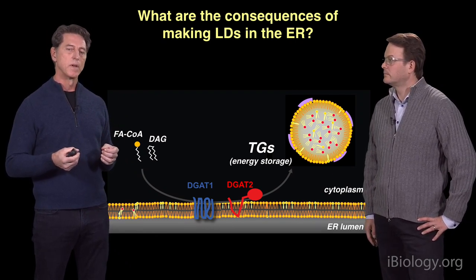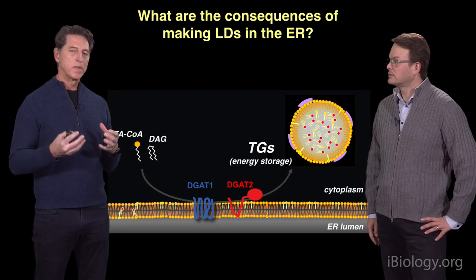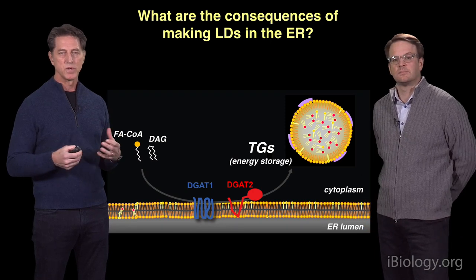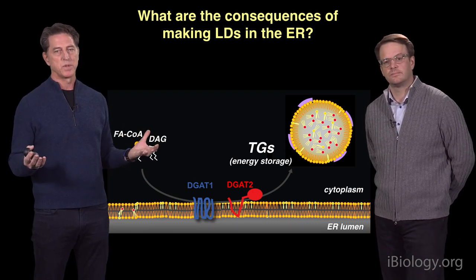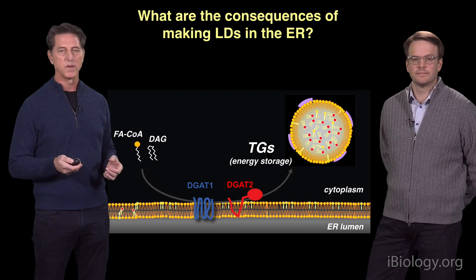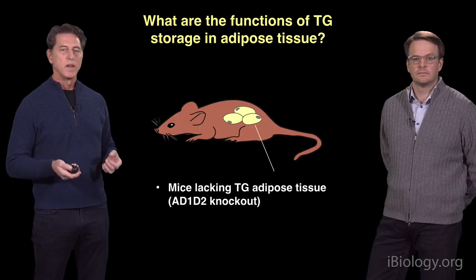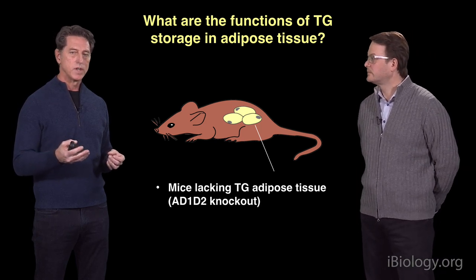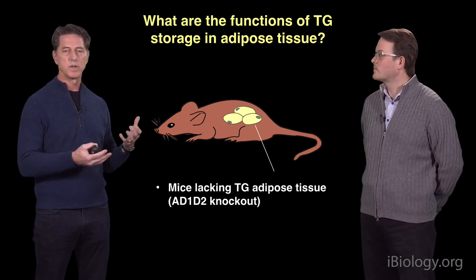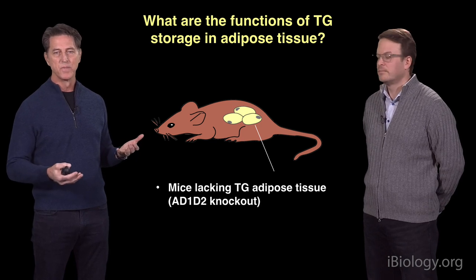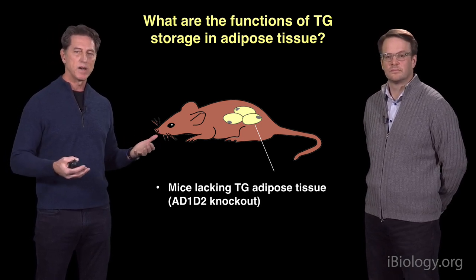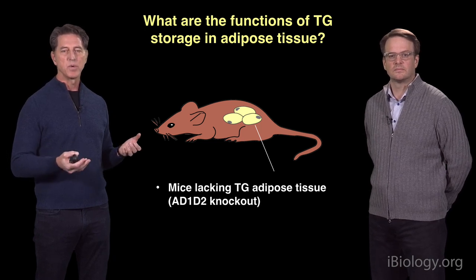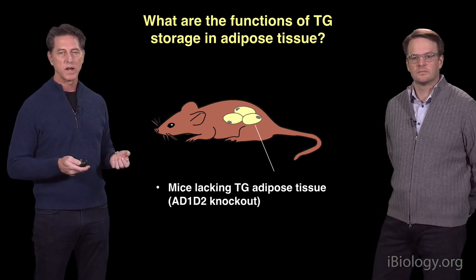of that discovery. If we look just briefly then, what is the function of the storage of triglycerides and energy in lipid droplets? The one obvious example is we do it for energy storage, as we started our lecture describing. To illustrate this, we recently have genetically engineered mice that lack the ability to make fat within their fat tissue. So we call these mice fatless fat mice, or in this slide, the adipose tissue DGAT1, DGAT2 knockout mice.